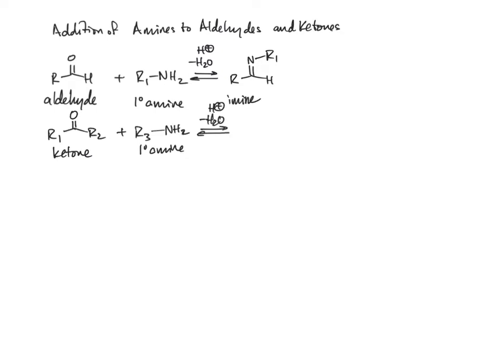So again, we're going to condense the nitrogen onto the carbonyl, losing H2O. That's where this comes from. And now we're going to form an imine derived from a ketone, or a ketimine. So an imine is the nitrogen equivalent of a carbonyl group. Because the nitrogen is trivalent, you see we have this extra substituent.